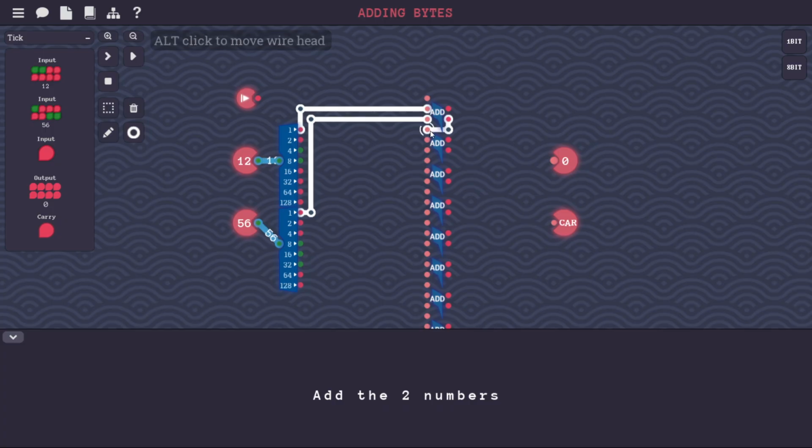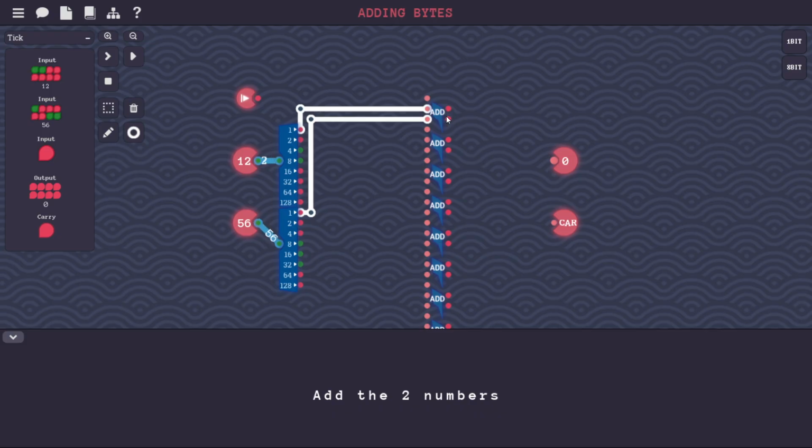Now I remember how we're supposed to do it. Okay, but the output over here is either 1 or 0, since it's just a bit.